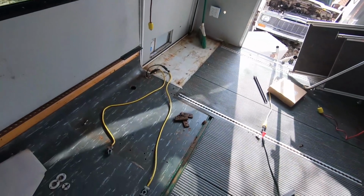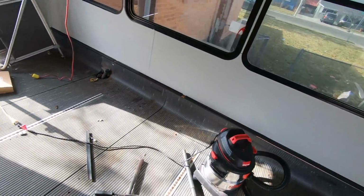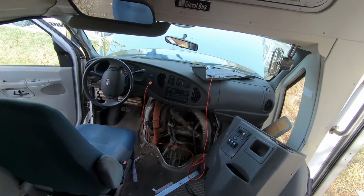All right, so here we are again in the bus. It's pretty much cleaned out. I'm gonna rip up this vinyl, but before we go any further on cleaning this out, I'm gonna make sure I can get it running. So let me talk to you about what exactly I've done so far.